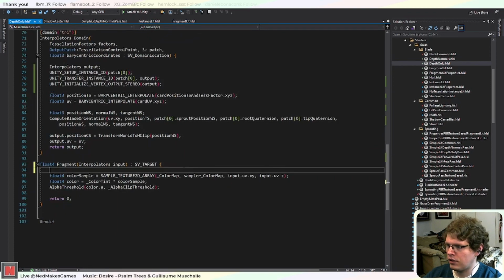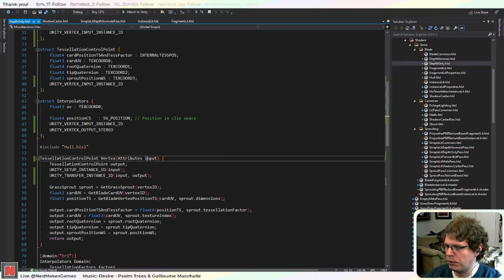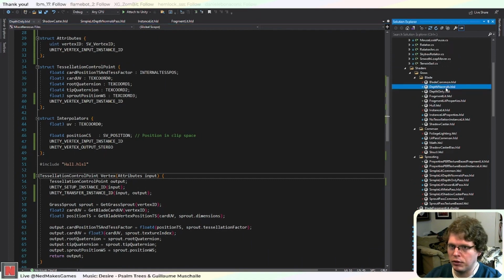Judging by the fact that when I had this before it never threw an error even though I didn't have an attributes structure, I don't think this runs at all since I don't have VR enabled, so it's not slowing down anything.